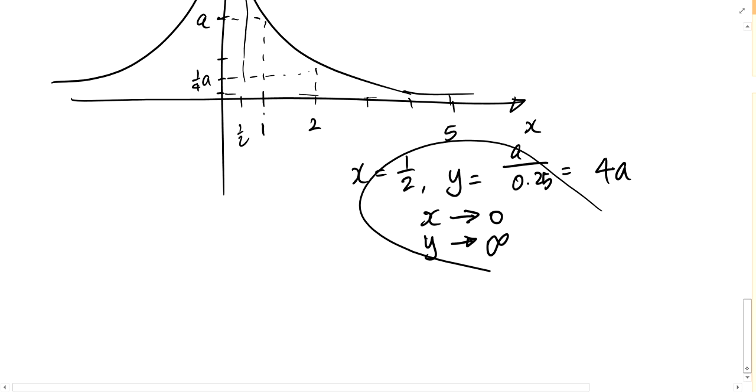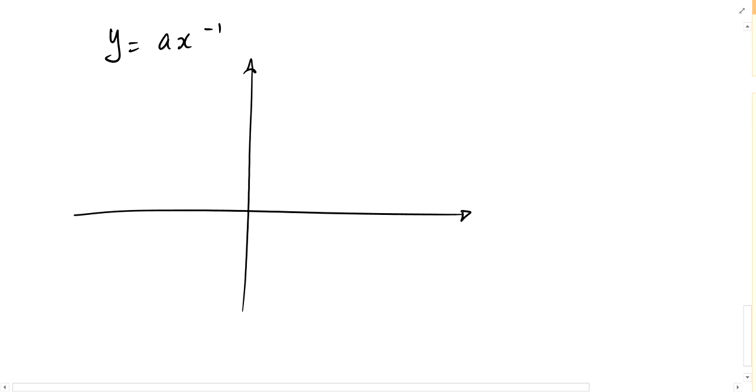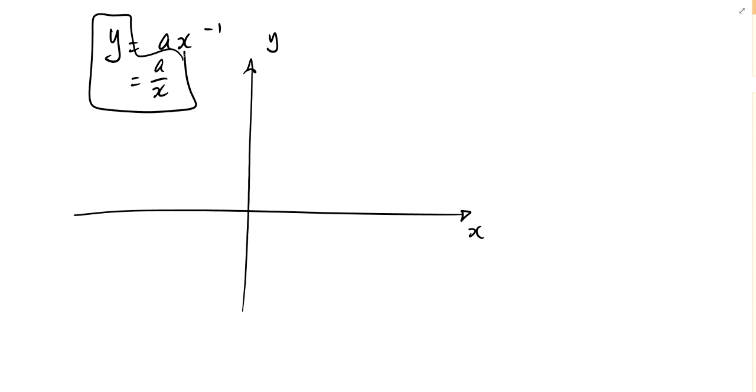So the next graph we need to talk about is y equals ax to the power negative 1. Okay, so you can switch your books back with your friend. y equals ax to the power negative 1 is actually the same as y equals a over x. This is a case of inverse proportion. Remember from Sec 2? Inverse proportion, as k over x. In this case, I've got a over x where a is positive. As x increases, y will decrease. As x decreases, y will increase. Same relationship over here.